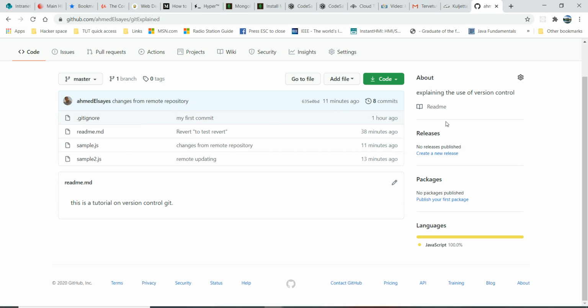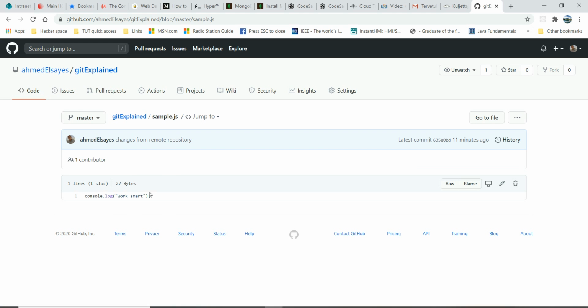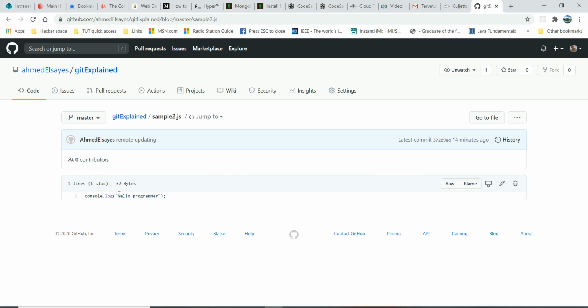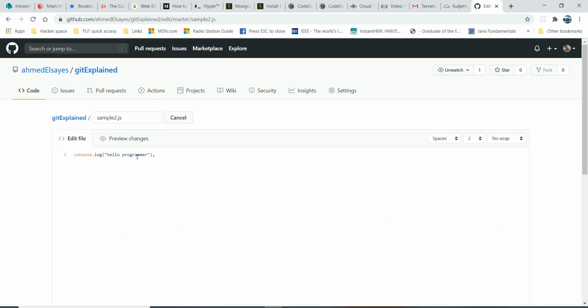We didn't commit the changes, so let's say here in this sample JS, instead of hello programmer, we said hello developer. You will change this to hello world as an example. So you made some changes to this file.